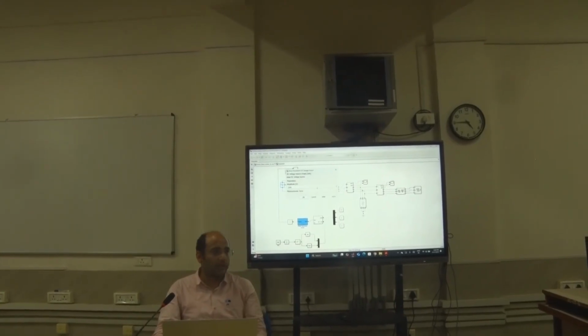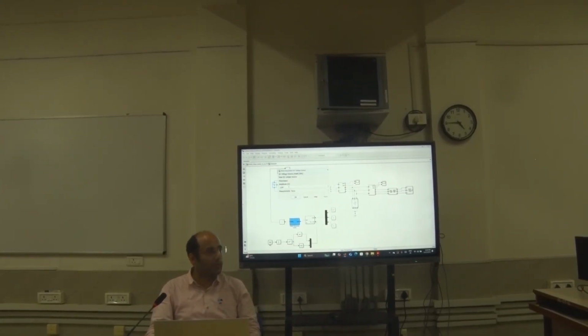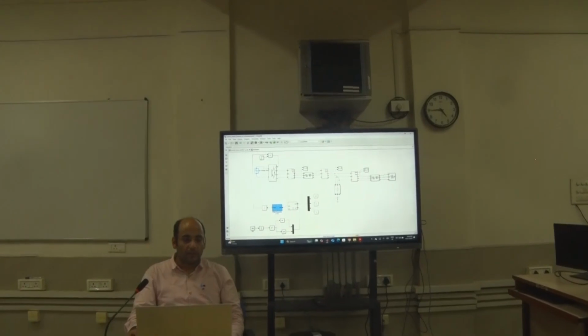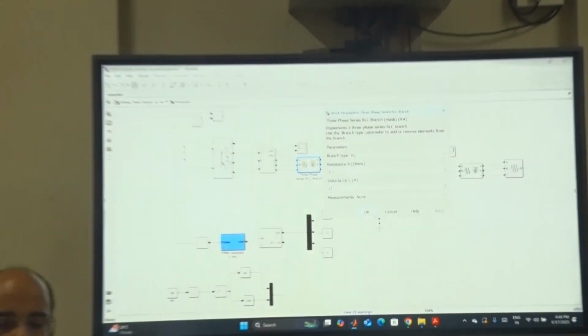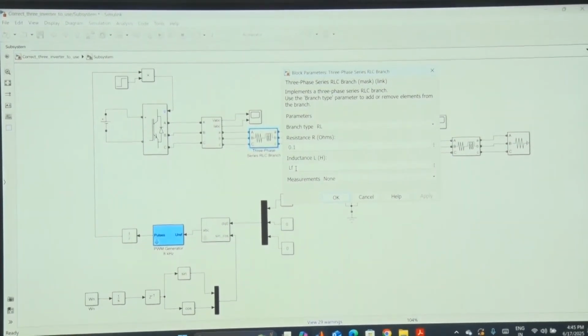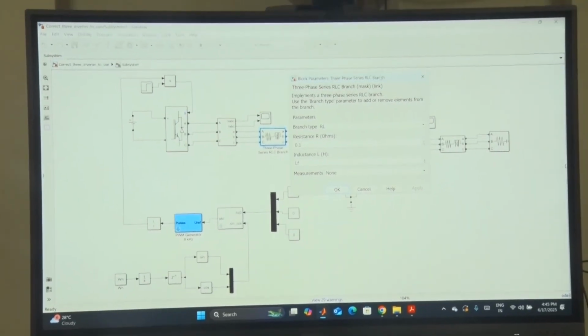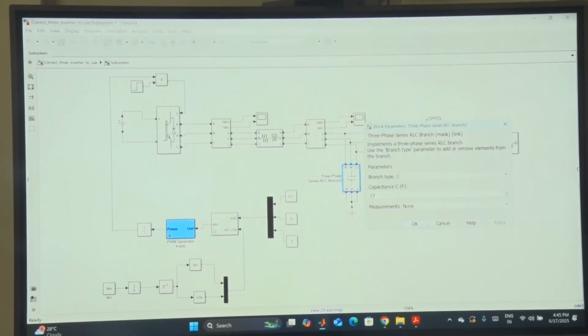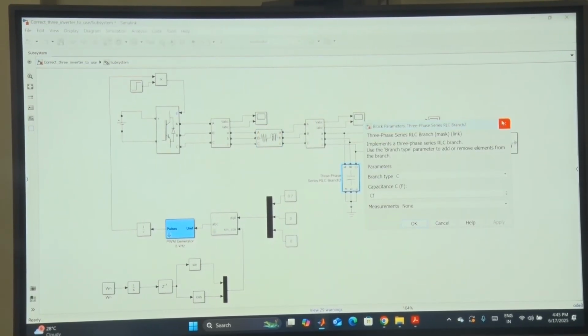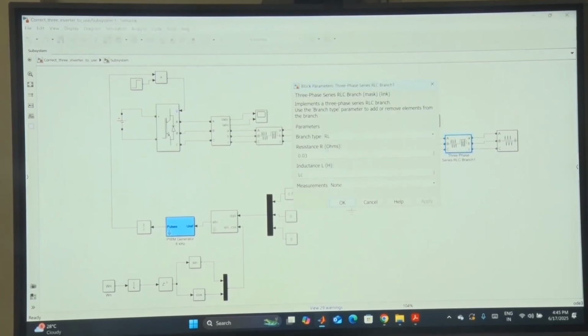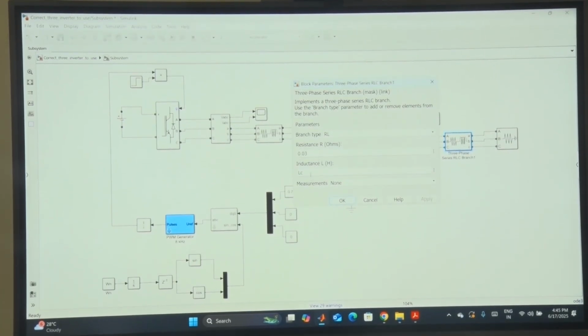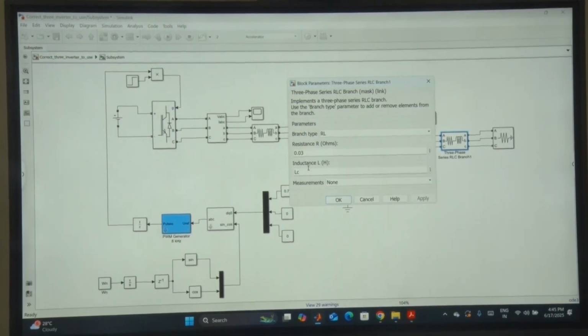You can put any value of your choice for the circuit, like 1000 volt, 1100, 1200, 800, 900. The first inductor is 1.5 millihenry, and you can put 0.1 here. This one you can put around 50 microfarad. The next one you can put even smaller, like 0.03, 0.2, 0.3 millihenries.